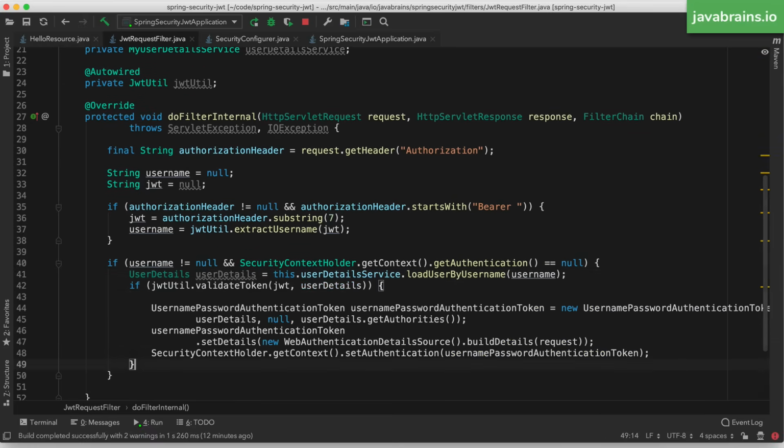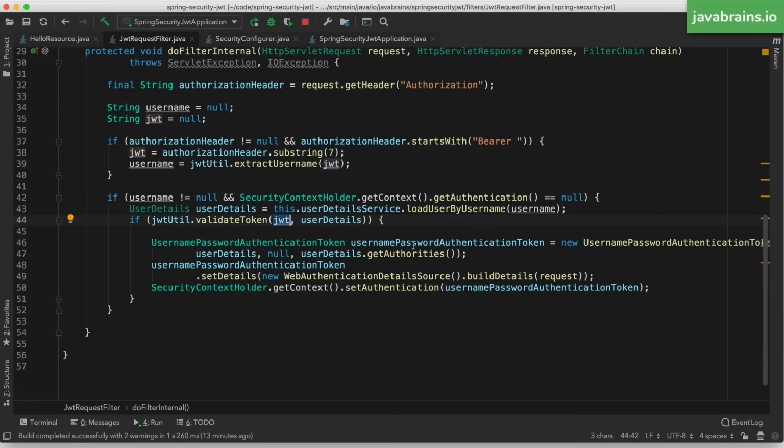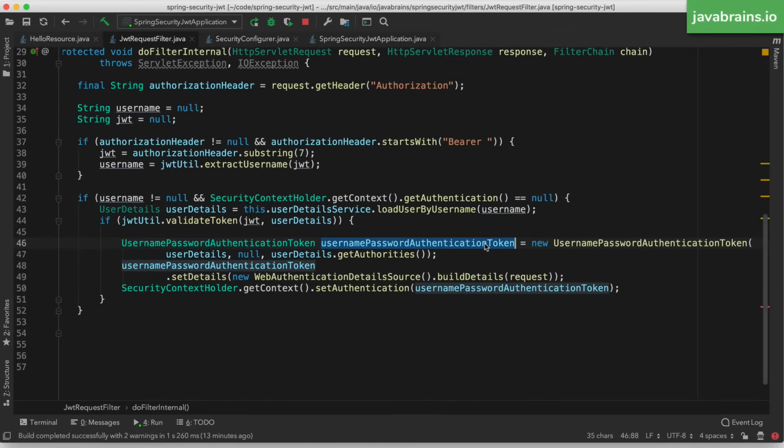Now that I have the user details, I will validate the token with the user details. Remember, the JWT util has a validate token method which takes in both the JWT and the user details because it needs to know if the JWT is valid for the given user. Okay, so this will verify if the username matches and the JWT has not expired. Okay, if it's not expired, then I'm going to create the UsernamePasswordAuthenticationToken, which is the default token.